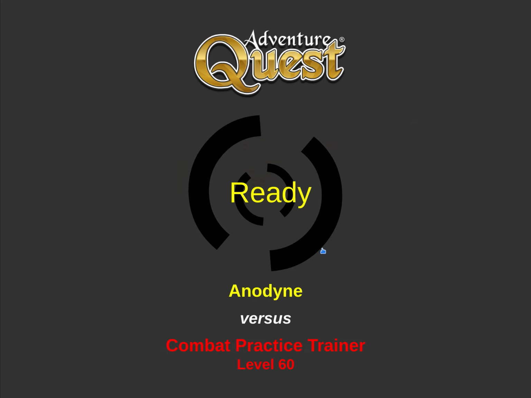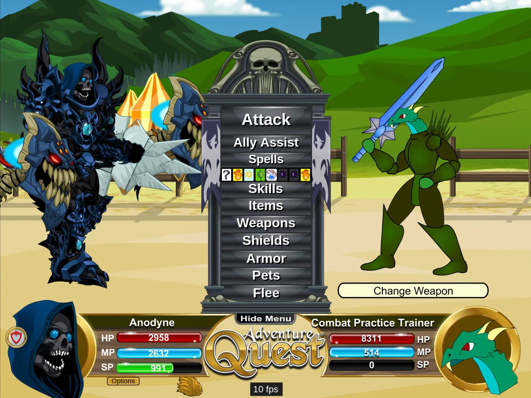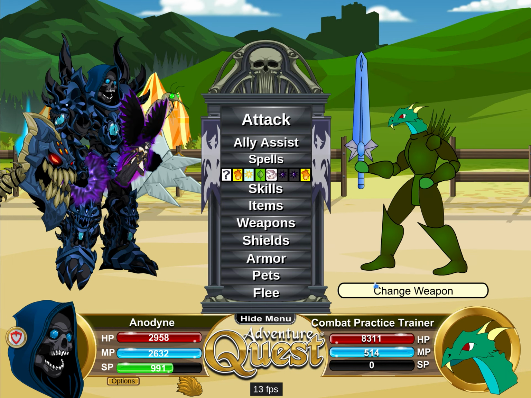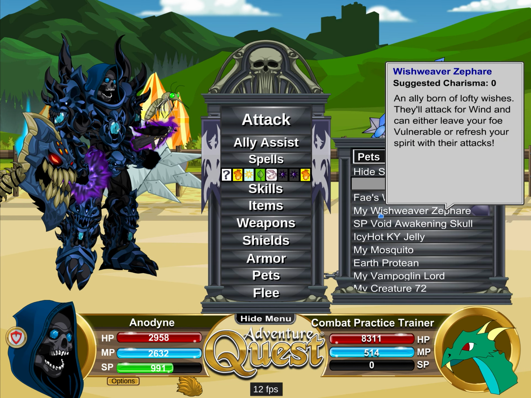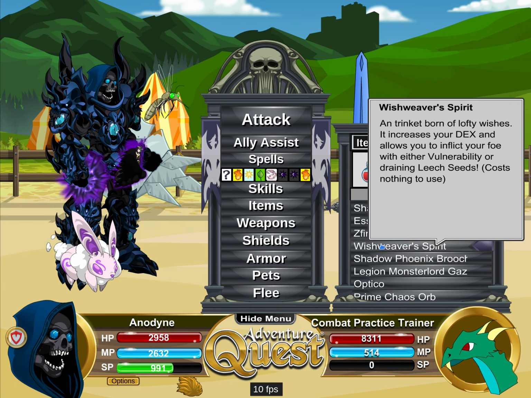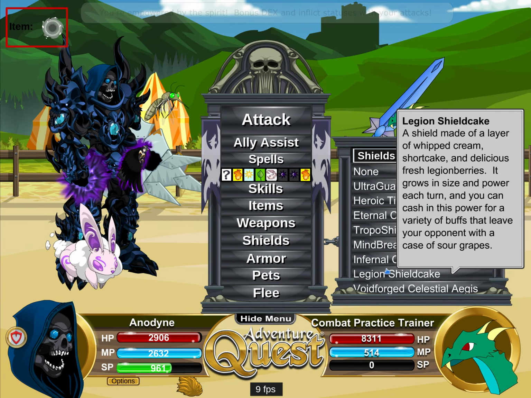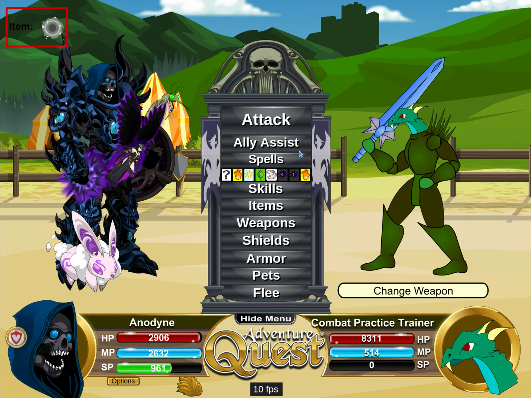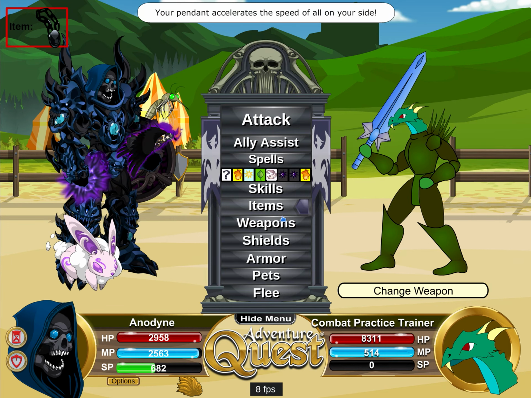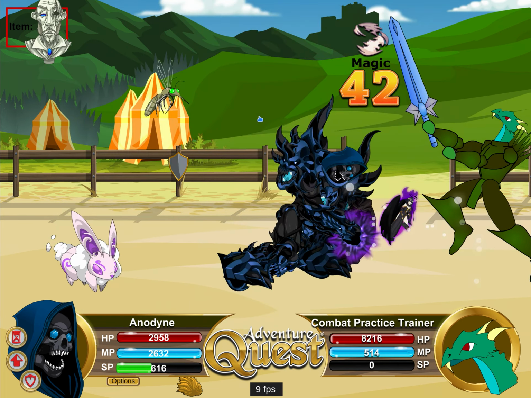And then we'll come here for the final stack using wind. I'm going to use Summon Mosquito Guest. I'm going to use Night Angel's Incarnation Weapon. And then I'm going to use the Wishweaver Zephyr, which was changed from Omni Elevon to Wind Elevon. And I'm going to use the Wishweaver Misk. And then the shield here will not matter. But one thing you can do is just start off with Shadow Feeder Celerity.